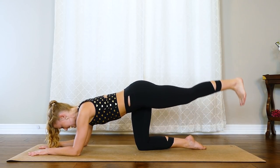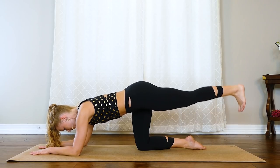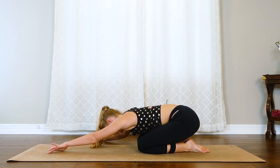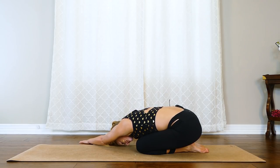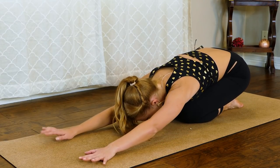10, 9, 8, 7, 6, 5, 4, 3, 2, 1. Drop that leg down, stretch those arms long. Then let's walk the hands over to the right side. Sink the hips towards the left. And then walk the hands over to the other side. And then come back through to the center.